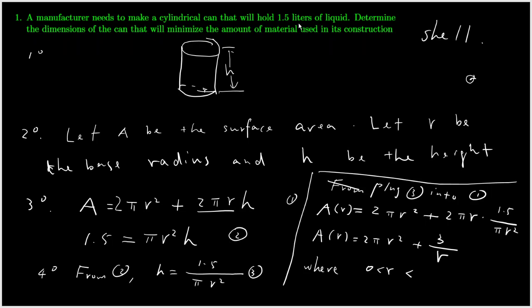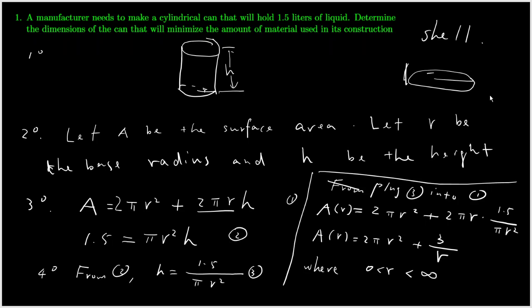Anybody want to imagine the largest possible value of r? Actually, r can be as large as possible as well. You just imagine you want the base radius to be gigantic, any large value, let's say 100 meters, 10,000 meters. If you want the volume to be 1.5, you just make the height very tiny. So that makes sense? I'm trying to say r can be any number in between 0 and infinity.